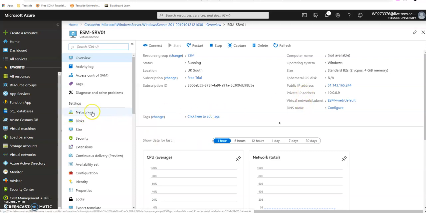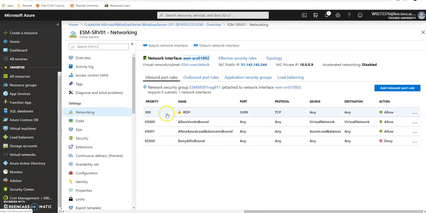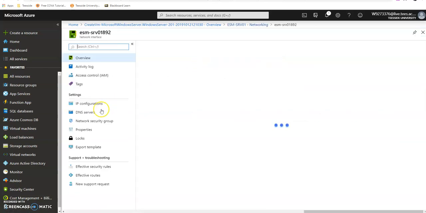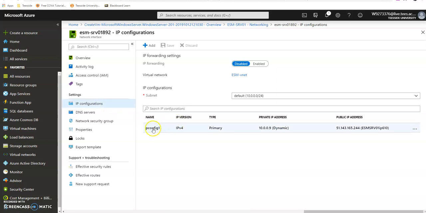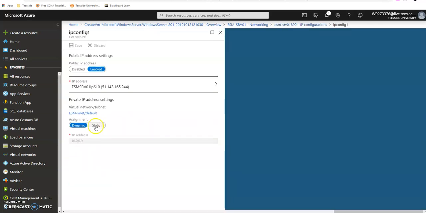To do that, we click Networking on the left-hand side navigation bar, and then click the network interface on the top. From here, we get the IP configurations, and as we can see here, the private IP is dynamic. So we click that, change dynamic to static, and then click save on the top.